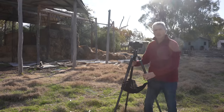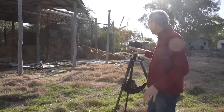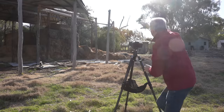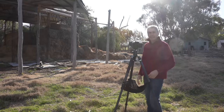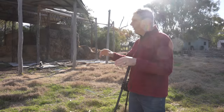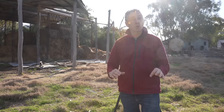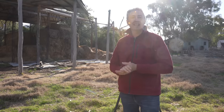All right, so this is about the position that I wanted to put my tripod. You'll notice for this particular composition, the Milky Way galactic core comes down directly over this shed here, and it's a perfect time of year for that to happen, not long after sunset. And we've got that beautiful zodiacal light as well, because it's fairly soon after the sun has set.